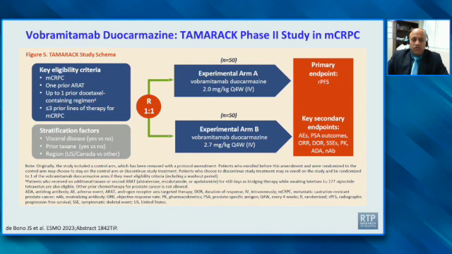So here's the ongoing phase 2 trial looking at the metastatic castration-resistant prostate cancer population, where once again patients are randomized to different doses, 2.0 mg per kilo and 2.7 milligrams per kilo. The primary endpoint here is radiographic progression-free survival in this prostate cancer population. Up to one prior docetaxel-containing regimen is required in terms of eligibility. And the patients can be stratified based on visceral disease, prior taxane, and region.